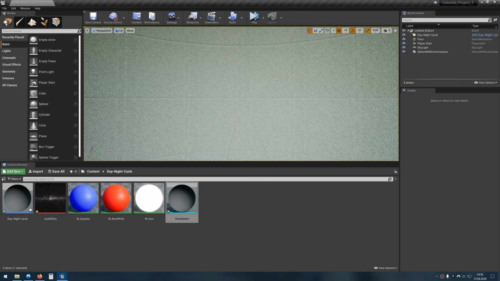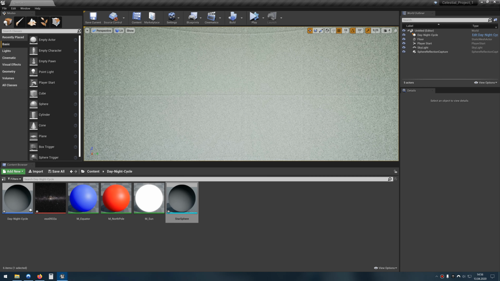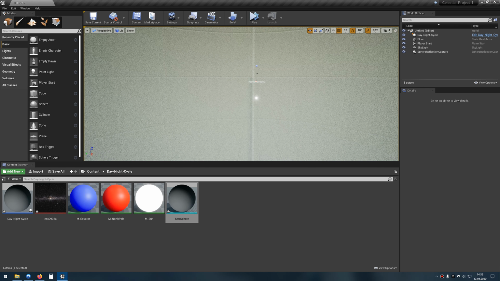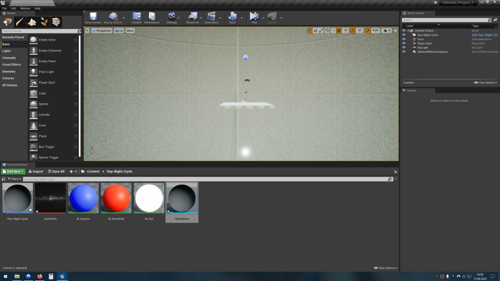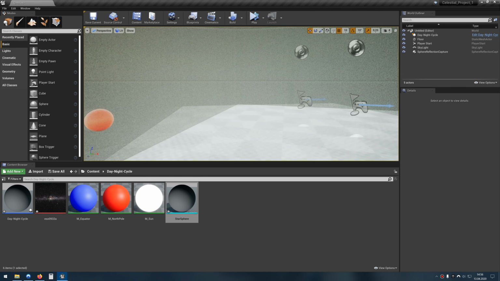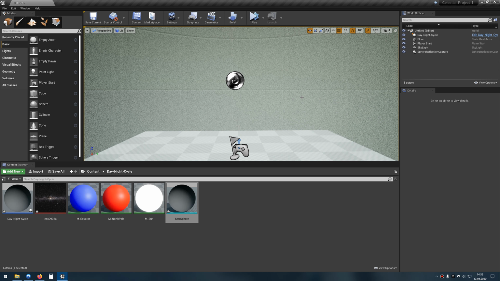Let's give it a short check. Yes, so you can see it takes quite a while to reach the edge. So you will have to figure out how big you need the sphere to be so that you don't bump into the sky. That would be embarrassing, right? But 50 is good enough for now.